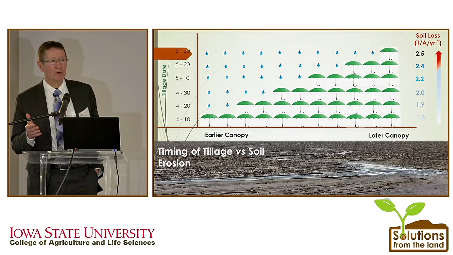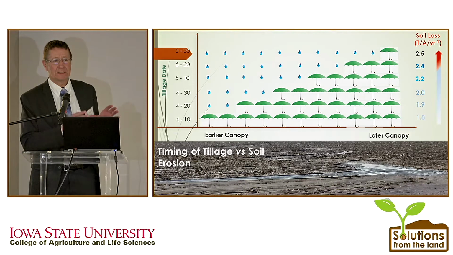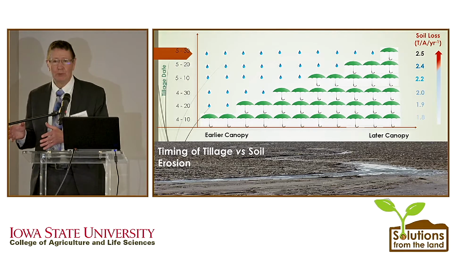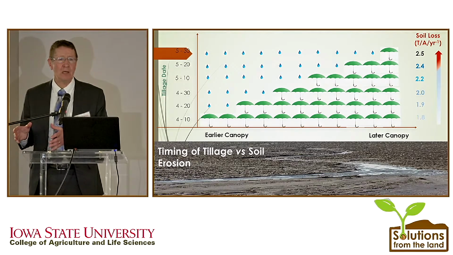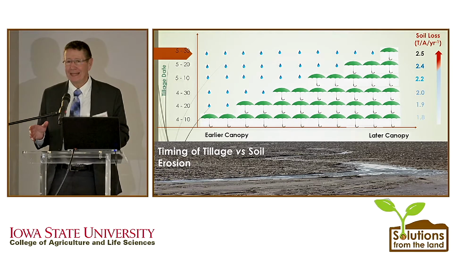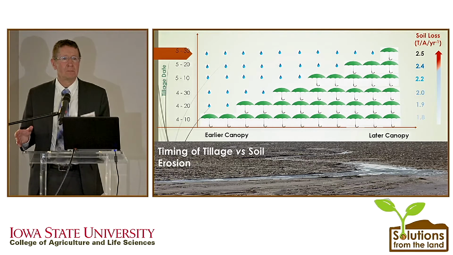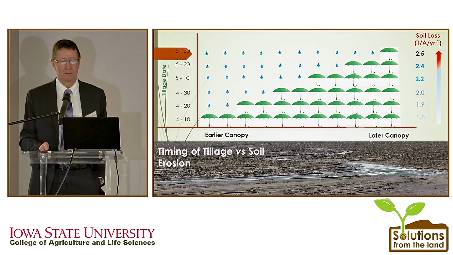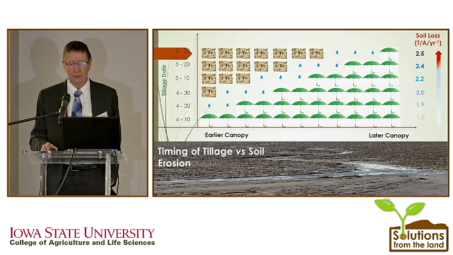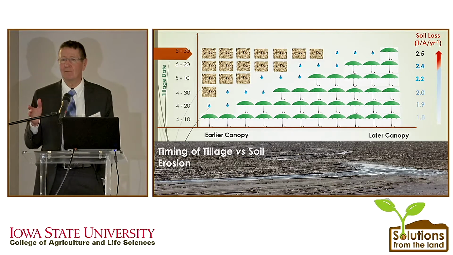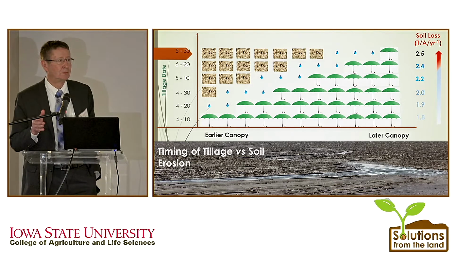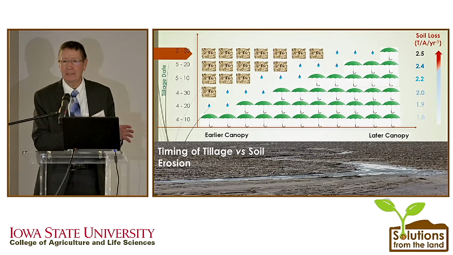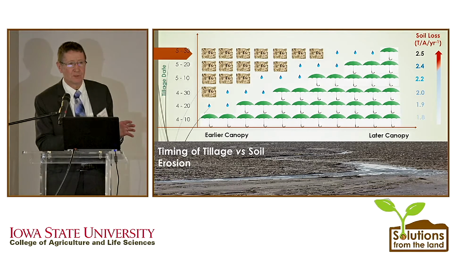Crop canopy cover does the same thing as residue, same thing as perennials. It intercepts that rainfall energy, which greatly reduces soil loss rates. When we plant early, that canopy develops early. And it protects that soil surface from the impact of those raindrops. Now, in addition to the canopy cover, we have to consider the impact of residues. Prior to tillage and planting, residue is basically our coverage, our protective mechanism for soils.